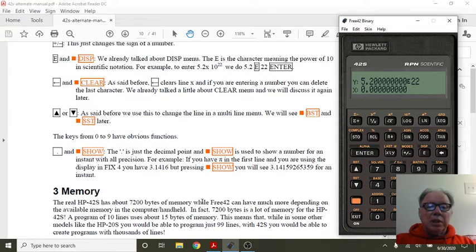For example, if you have a pi in the first line and you are using the display in fixed 4, so if we have a pi, so it does.